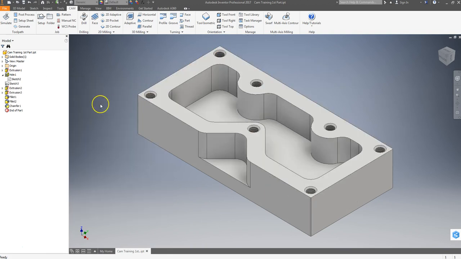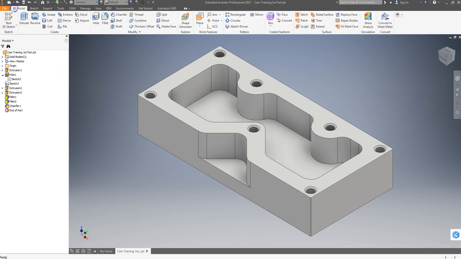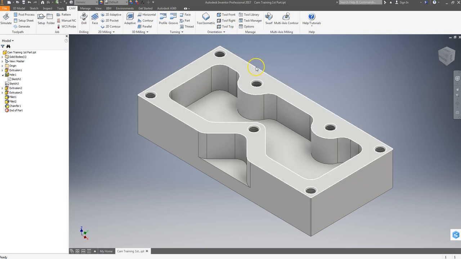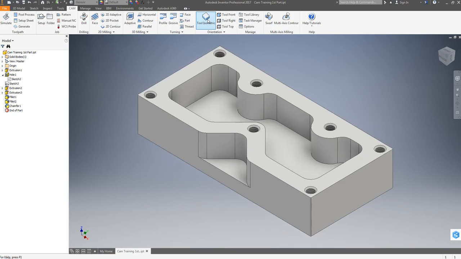Okay, so my CAD model is complete. I want to start CAM. So here's the CAM tab. So we normally see 3D model, sketching. So I'm going to pick CAM tab, and these are all my choices. I can simulate it when I have something. When I'm all done, I'm going to post-process it. I can create a setup sheet, a number of things that I can do, drill a hole, face, 2D, 3D. Here's turning if I was doing lathe work. And here are some ways that I can look at my part, tool top, tool front, tool right. So that's relative to the tool coming in. Tool isometric is the way that we're looking at it.